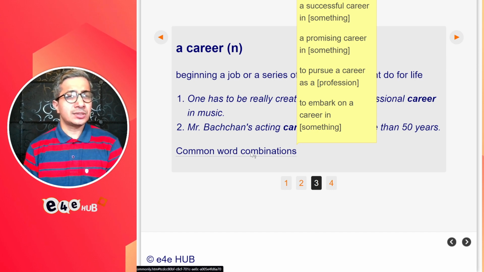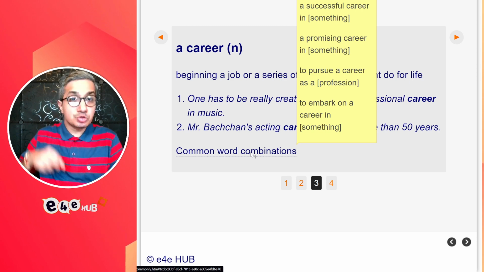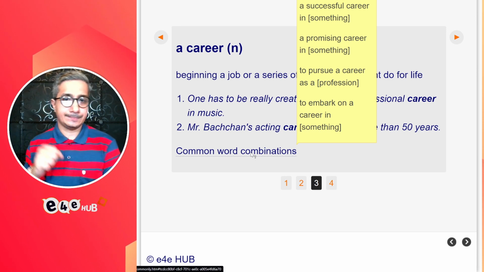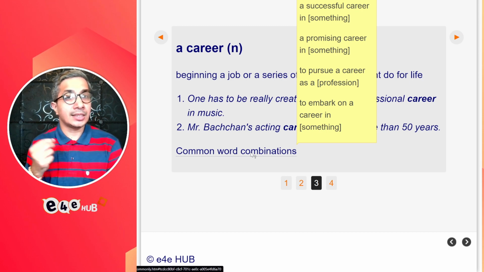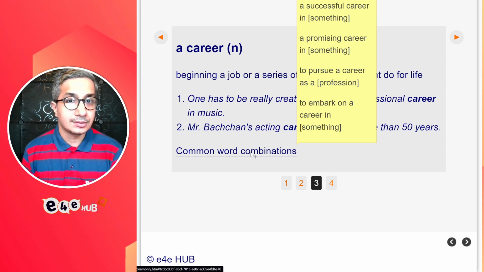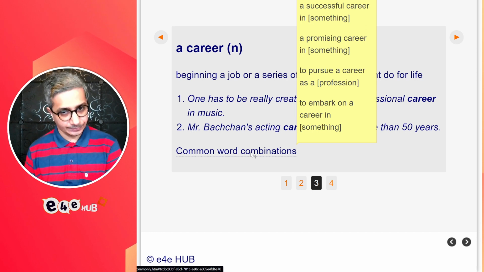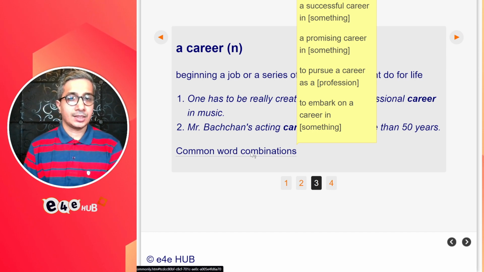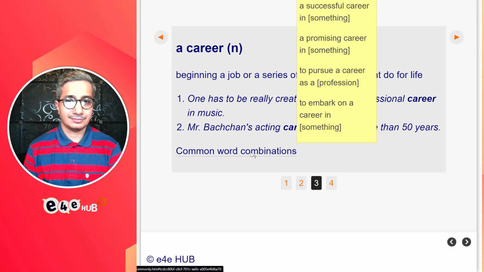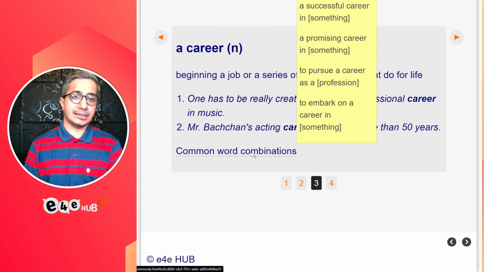In order to talk about the start of a journey, you use the verb embark. Embark means to start, initiate. To embark on a career in medicine. To embark on a career in cricket. Look at the preposition embark on a career in. Okay? So, Sachin Tendulkar embarked on a career in cricket some 50-60 years ago. He's had a promising career in cricket with several milestones, accomplishments.